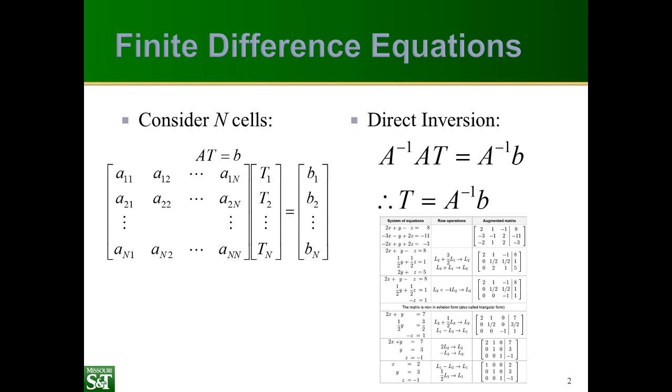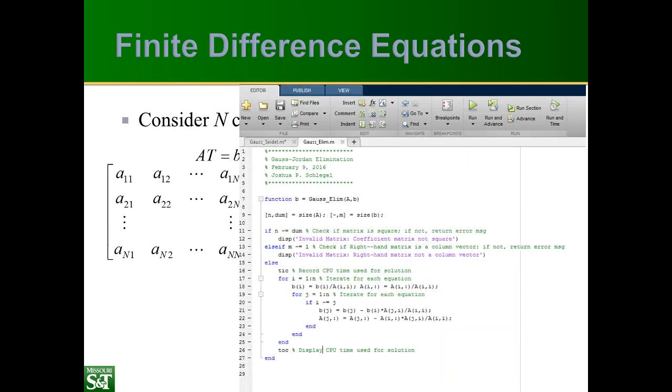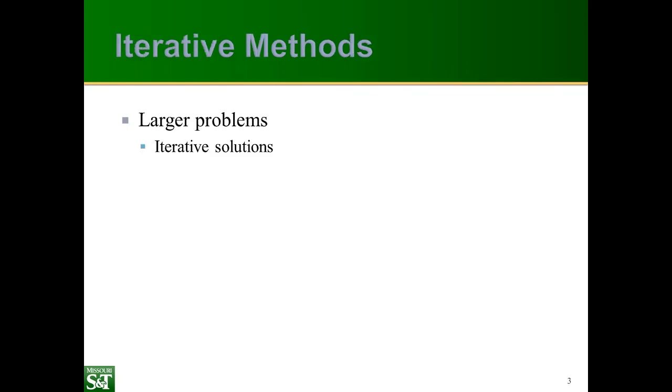And this is okay for small problems. However, in general, it requires the number of equations cubed operations to solve this matrix. So this can be done by a computer for problems with several thousand cells or so. We actually can write a script in something like MATLAB where we can compute this. However, if we have a large number of cells, millions of cells, this isn't practical because it requires too many operations, it takes too long, and uses too much RAM. For most problems, this type of direct inversion solution is not realistic.